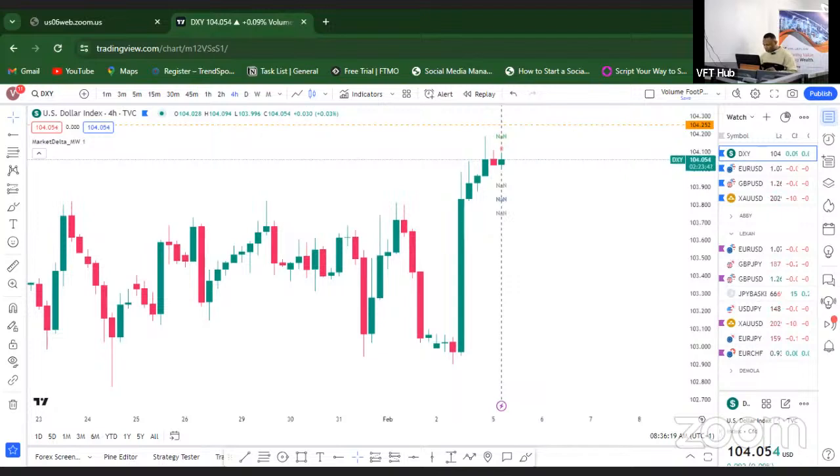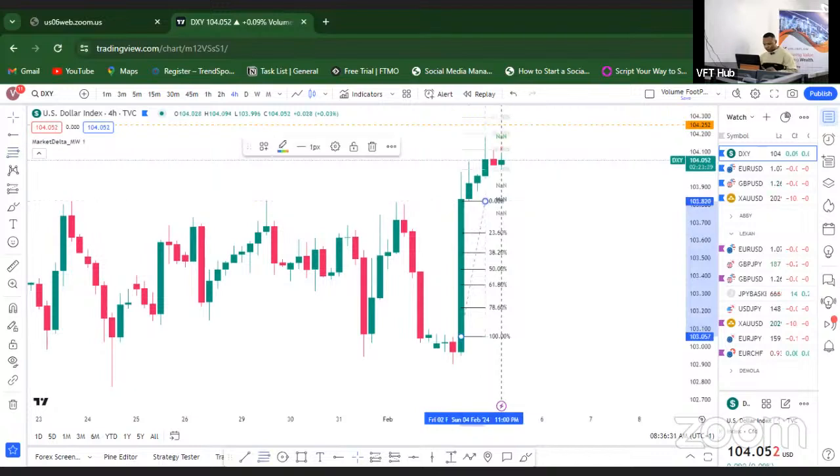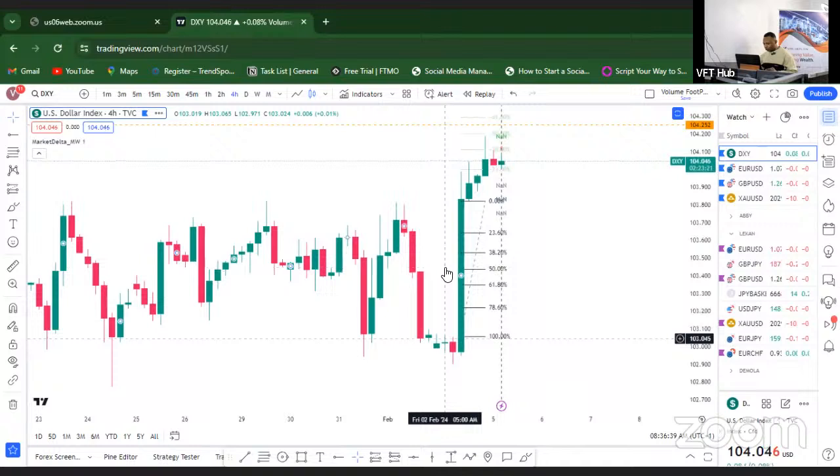For this bullish rally, we would want to see price come to at least 50% of that fair value gap. So for today, Monday, the 5th of February, we're going to mark this fair value gap 50% right here, and we anticipate that price is coming all the way down to this level. So two things that we are looking out for on the dollar index for this week.